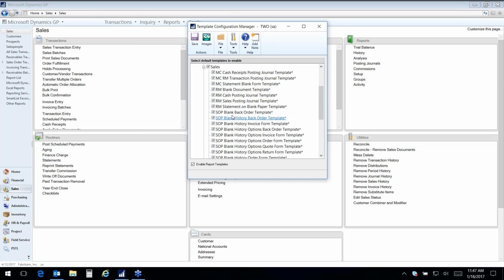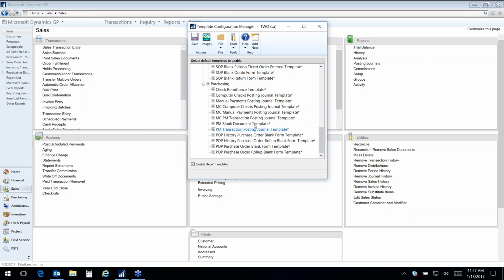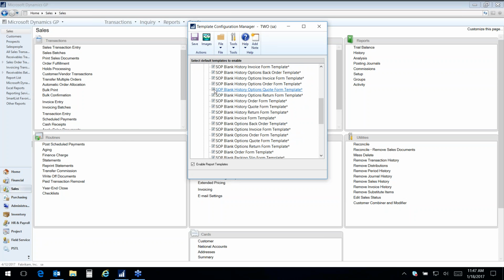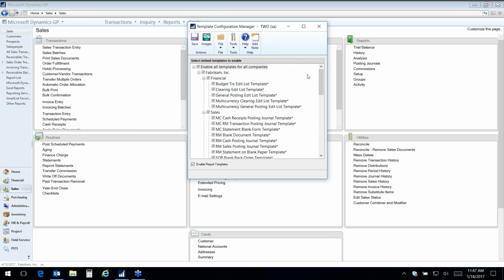We've got the 30 sales templates for all the different sales order and receivables management style documents, and then of course the purchasing. And so if for some reason you did not want this particular document to use the template, you could come in and turn that off. But if you look in your system today, most likely all of these look just like mine. All of these are turned on.